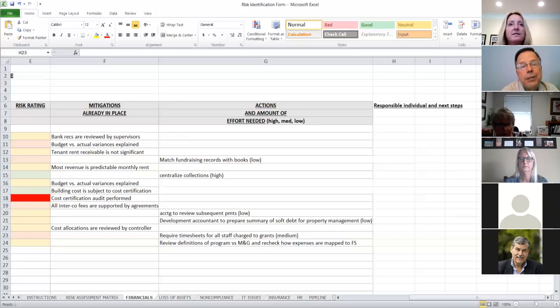Another comment I got was one CFO said their board has talked about documenting the risks and doing an exercise like this, but they were always reluctant to do that because there was a fear that once you start writing down risks, then you will be accused if you omitted something later on. Somebody will say, why didn't you think of this risk? And so they never wanted to document the risk assessment process. They could have conversations, but they never wanted to write down very much because they didn't want to have anyone second guessing those risk assessments.